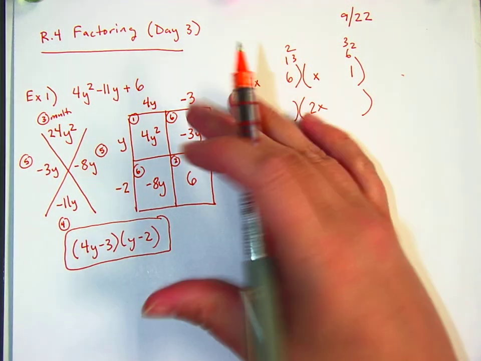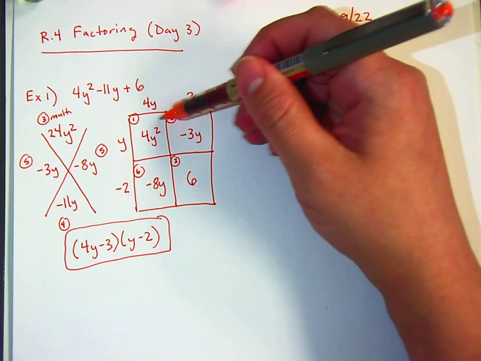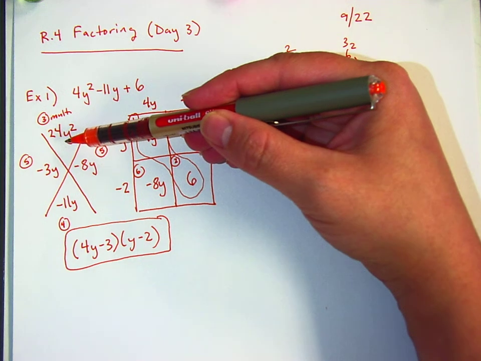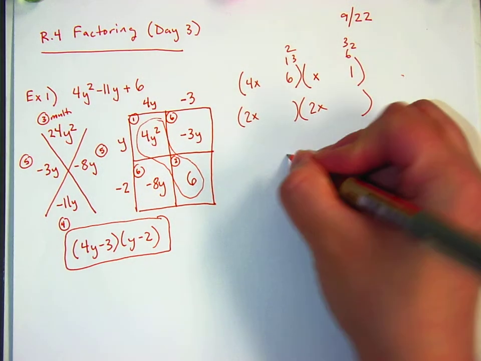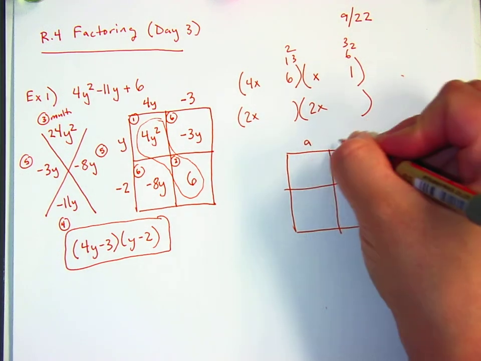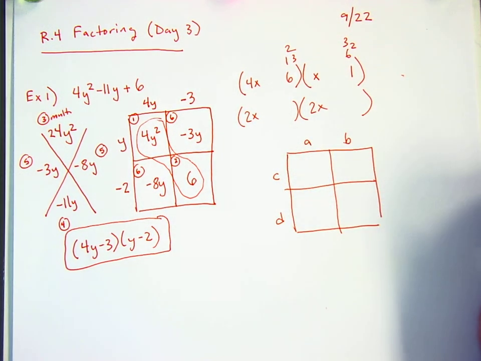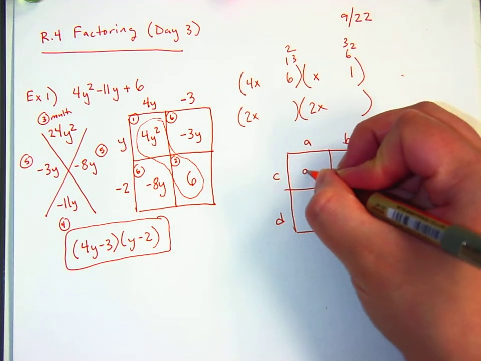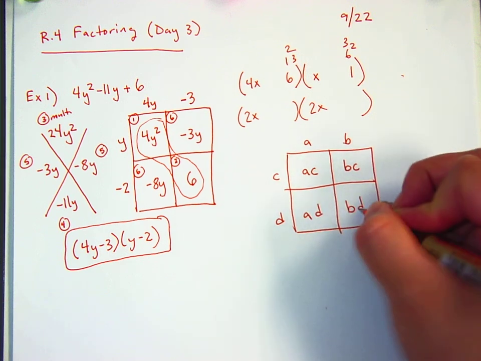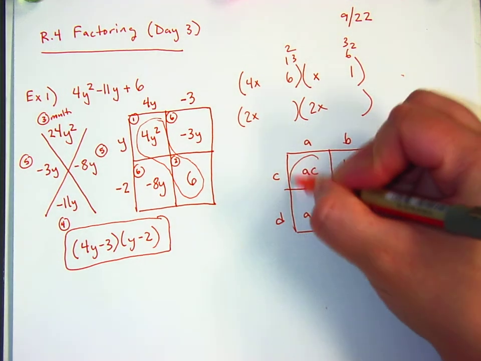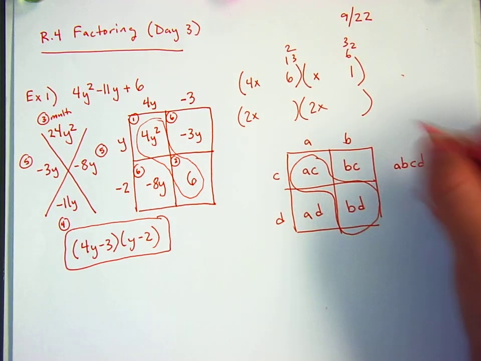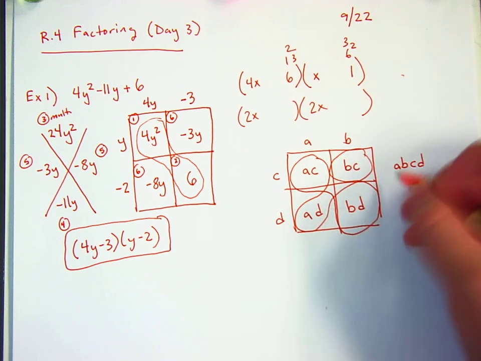The only thing that's weird about this, because everything is kind of how you're used to, is this assumption right here, where you remember for the third step where I said multiply these two together to get that one? But I didn't tell you why. And here is a quick explanation of why that always works. If I have, I don't know, a plus b and c plus d, okay? So a, b, c, and d are just general letters just to kind of prove a point here. So if I multiply these out, I get this. And if I multiply these two numbers together, I get abcd. And if I multiply these two numbers together, I also get abcd.